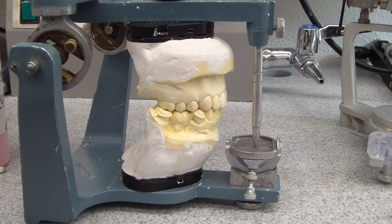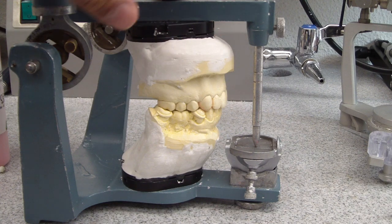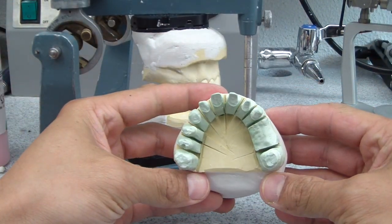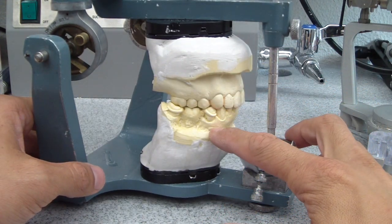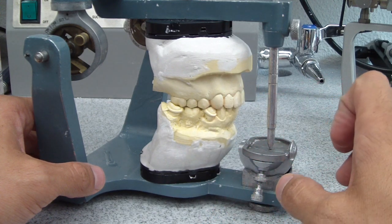Hey, Ashley from ThingsGentury.com. We're just talking about making a custom incisor guide table. Right now we have mounted the patient who has a number of maxillary fixed restorations about to get fabricated, and on the articulator is mounted his opposing arch — the mandible — and his provisional restorations.